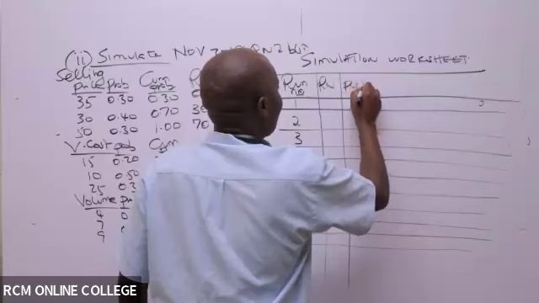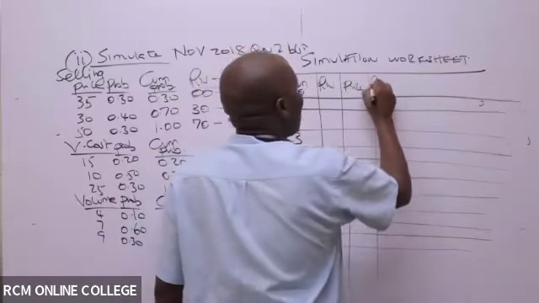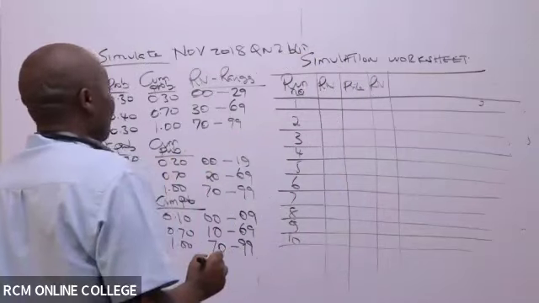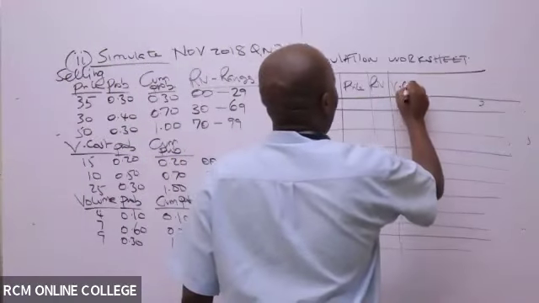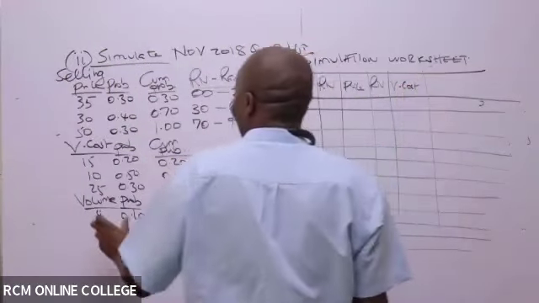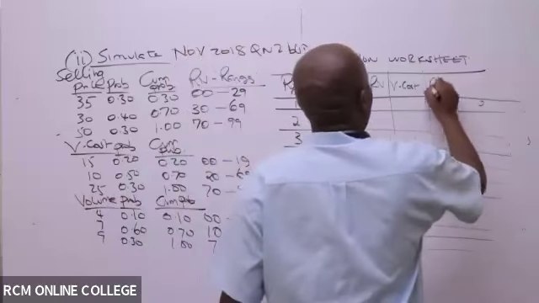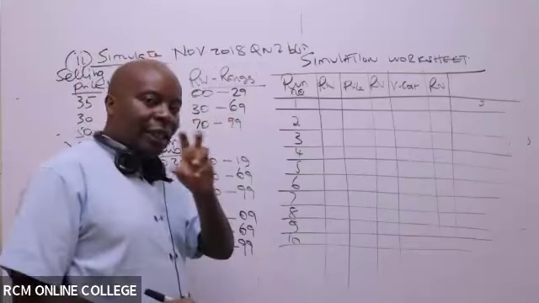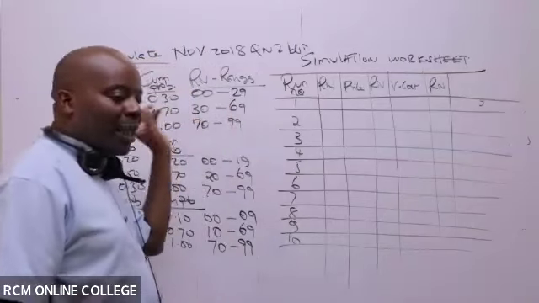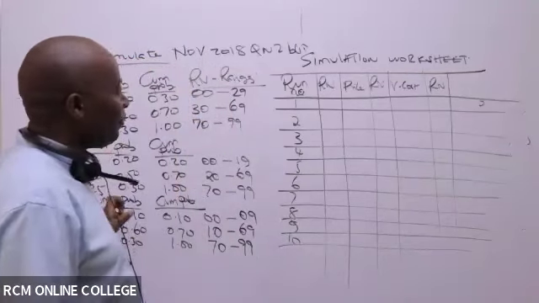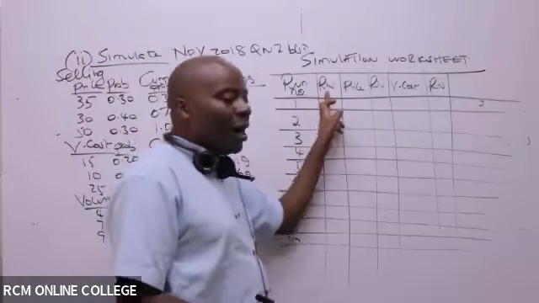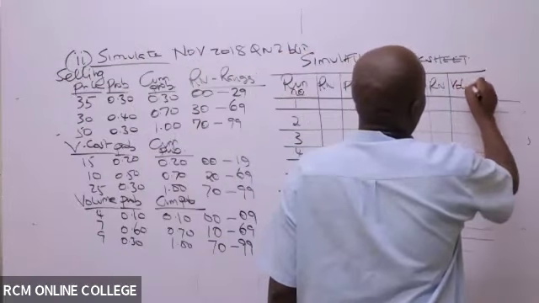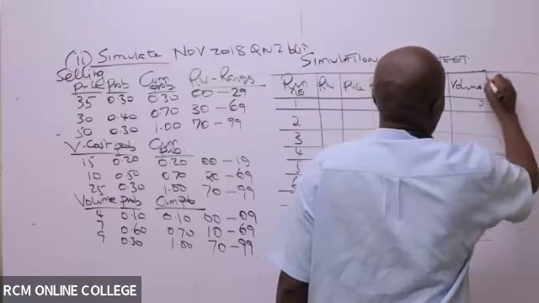Selling price. Then you pick the next random number to get the second item, which is the VC, variable cost. Then you pick the next random number. Each of these metrics must be predicted, the three of them, using random numbers given by the examiner. Random numbers to give me the volume like that.